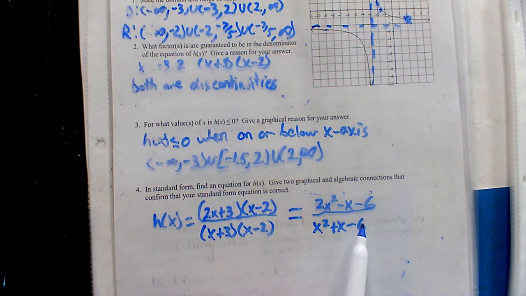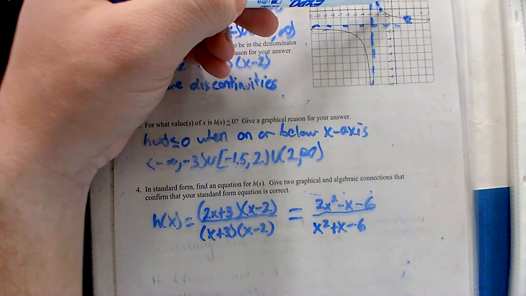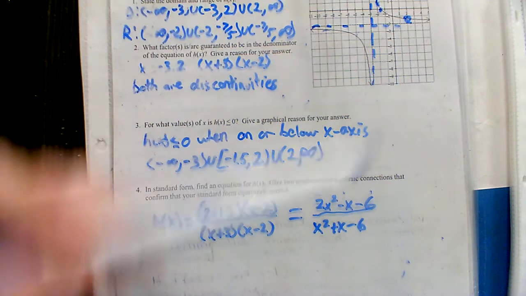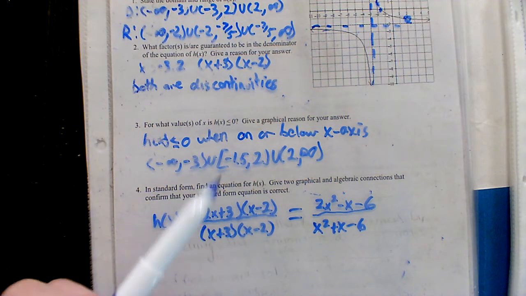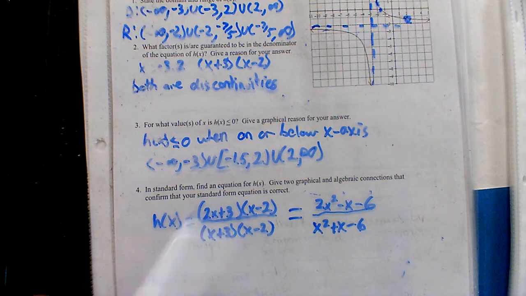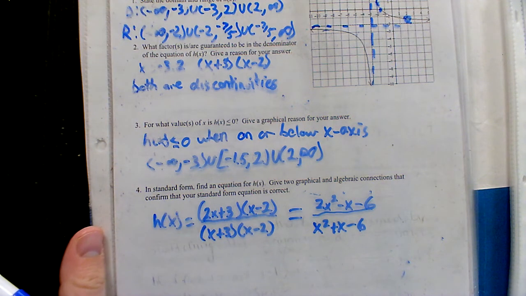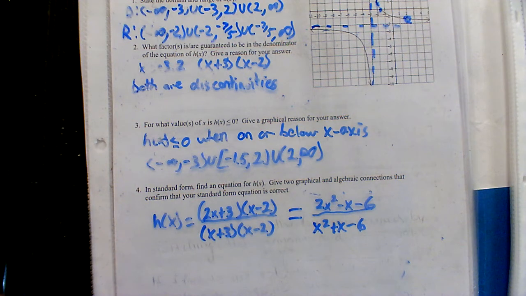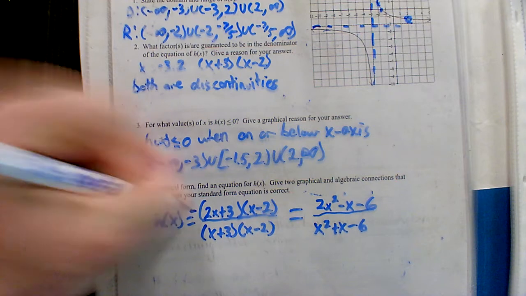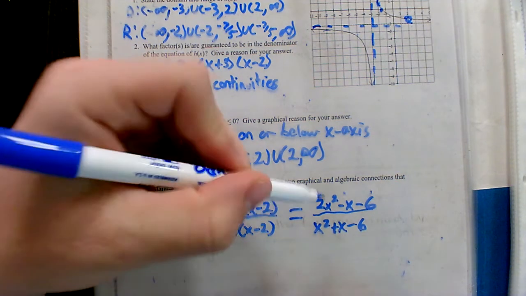So before we change anything, let's check our constant terms. The constant terms are supposed to be the y-intercept. Negative 6 over negative 6, that's positive 1. Does it cross at positive 1? No. So we have some sign error. So what do you think we can do to this original factored form to correct our answer over here? We have a sign error. Rebecca? You can multiply one of either the top or the bottom by negative 1. Yeah, we'll just multiply the top by negative, and that would change all the signs on the top.